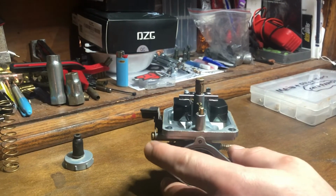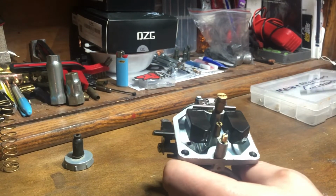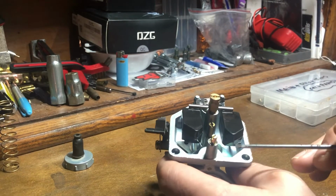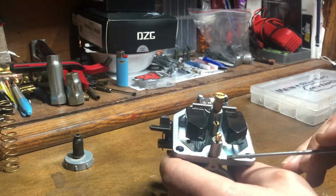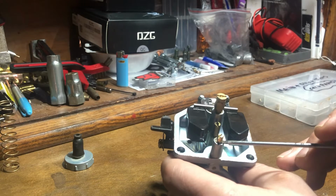So now you got the float bowl off, and in particular on the clones, this is your fuel mixture. It's on the bottom.